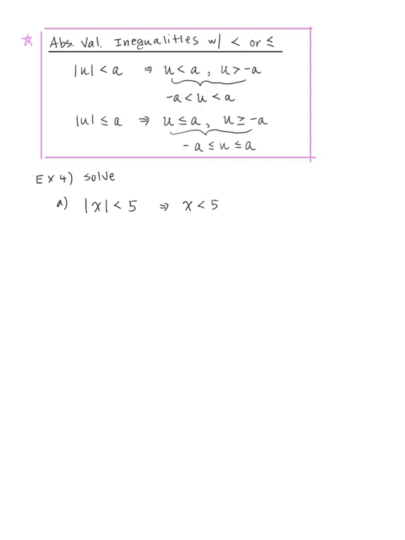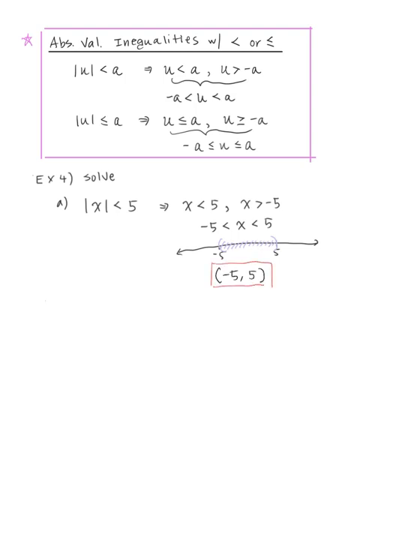Your inequality sign stays the same. Now, if you take the negative side of 5, which is negative 5, your inequality sign better switch. So this means that negative 5 is less than x and then less than 5. If you draw this solution on the number line, our solution is going to be in between this interval. All the x values are sandwiched between negative 5 and 5. If you want to write this solution in interval notation, it is open negative 5 to 5 open. So here's our answer.